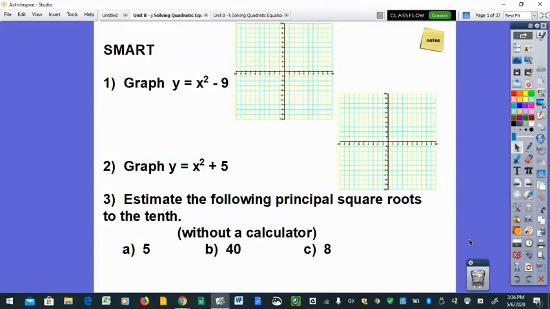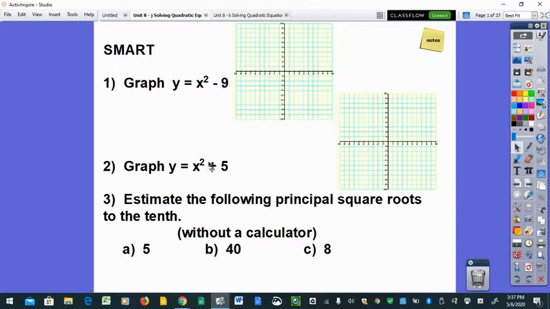Welcome back. Today we're going to start talking about solving quadratic equations. So before we get started with our first method of solving a quadratic equation, what I would like you to do right now is to pause the video, graph these two. So again, if you have just a piece of coordinate graph paper, or you could take a regular piece of graph paper and just graph those two.